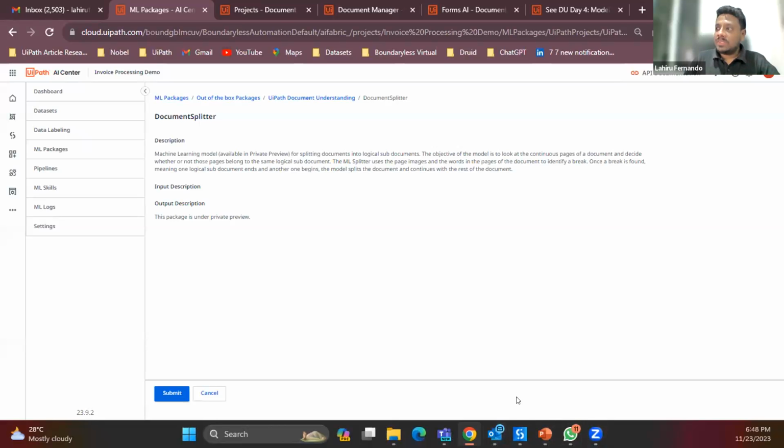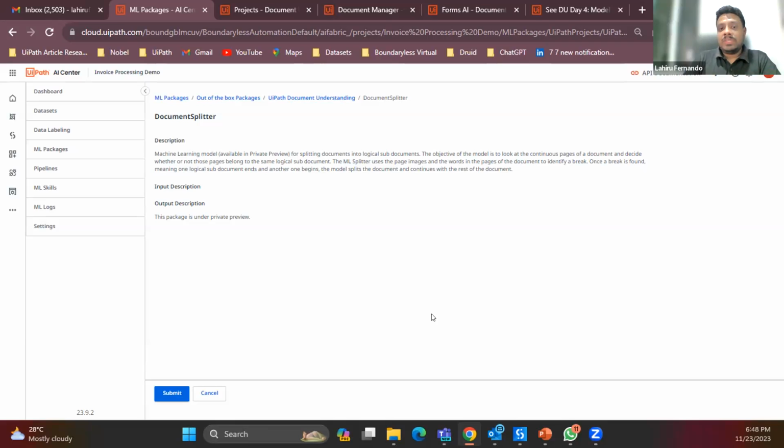For classification, you don't need 100 or 200 documents. If you can identify some number of documents, just try to add them and train it and see if it can give you a good result. Or the other option is to do the initial training on that document sample, and as you use the model, you have these feedback loops, the fine tuning part, the next topic that we are going to talk about.